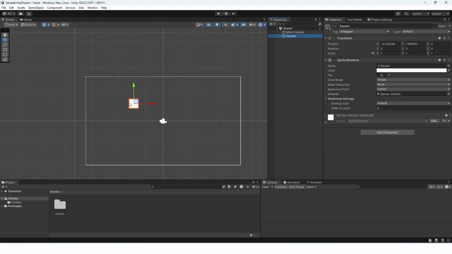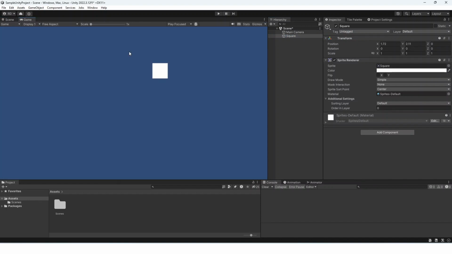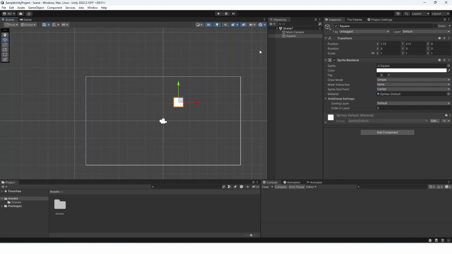We can just name it square, and we see we have a square that we can drag around, and if we go into the game view we can see that it is a square. And that's because of this sprite renderer right here, this component. And inside the sprite renderer, what we want to look at is this first column, the sprite. If you hover over it, it says the sprite to render, which is just what we're going to render. And you can see right here, this is the thing that it's rendering, a square.